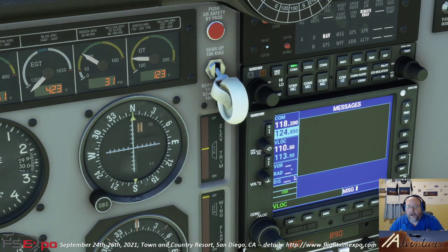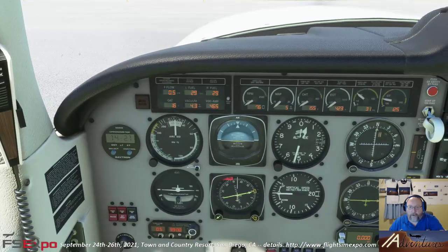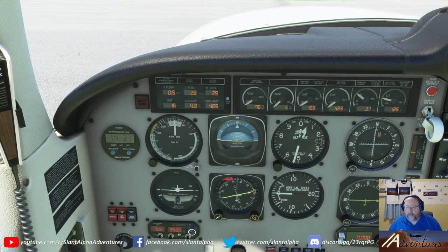As I mentioned earlier, we do fly this slant alpha, which means radio nav only, means no RNAV capability, no cheating with the moving map. You actually have to figure out where you are based on VOR radials and such, and cover that when we get airborne. You want to know what slant alpha, slant lima, slant golf, you want to know what all those mean? There's a tutorial right over on the YouTube channel.